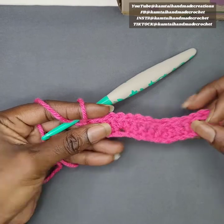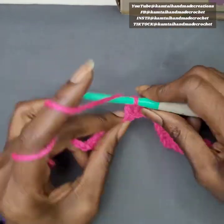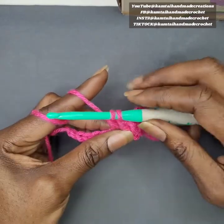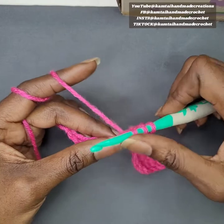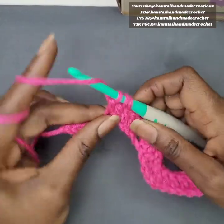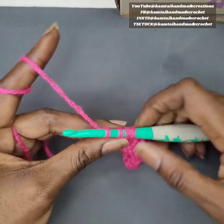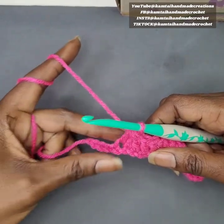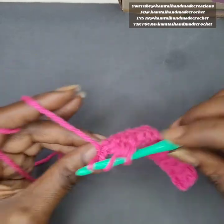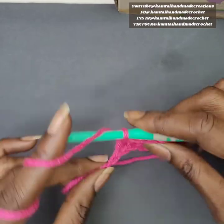Make sure you're keeping in order of your pattern: you'll have your valley first, then your increase, then back down into your valley. Yarn over, go into the next stitch, yarn over, pull up a loop, yarn over, pull through two. Yarn over again, go into your next stitch, yarn over, pull up a loop, yarn over, pull through two — three loops on your hook. Yarn over again, go into the last one, yarn over, pull through two, then yarn over and pull through all four loops. Now go back to one double crochet for the next three stitches: one, two, and three.